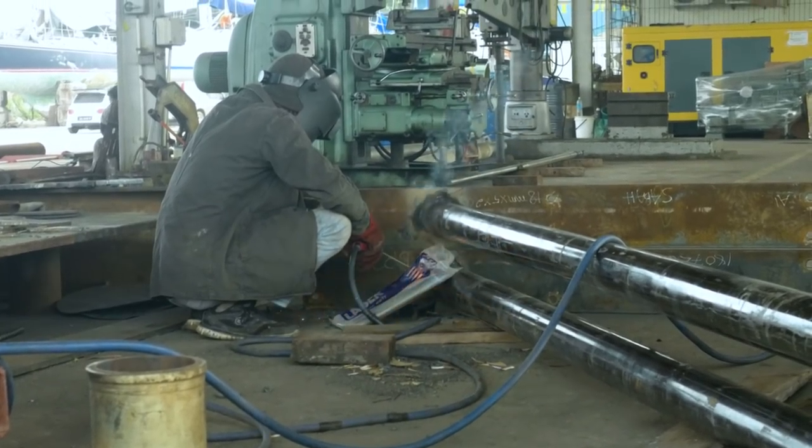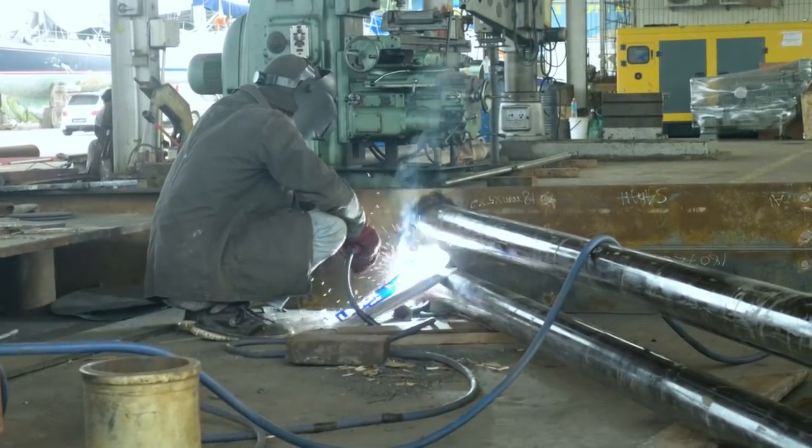Liz mentioned talking to the yard. Well, while you're talking to the yard, you should get a good idea of what they can and can't do. Can they do gel coat repair? What's the workshop like? What kind of facilities do they have there? Maybe you need specialist aluminium welding, carpentry. All of these kind of jobs, you should have a clear idea about what you can expect from the yard and what you should be expecting to source yourselves.